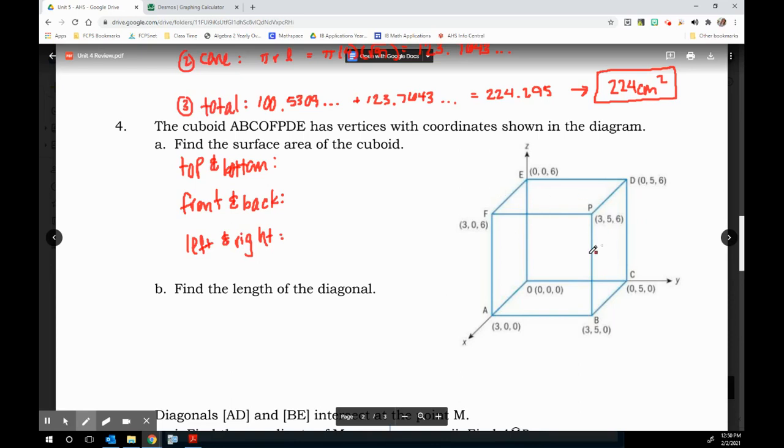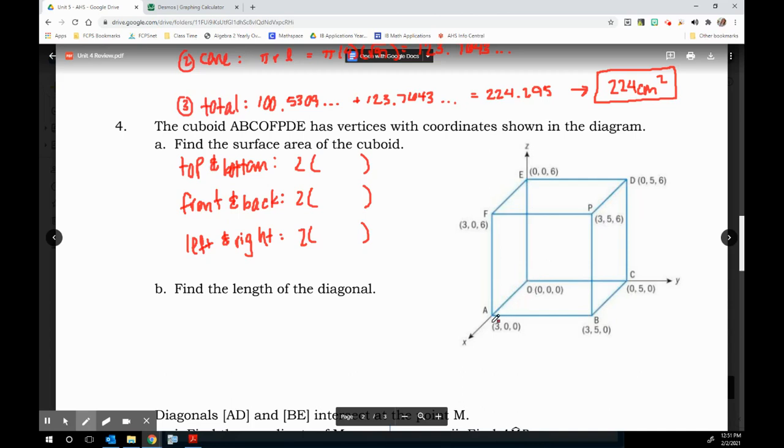All right, so let's now actually find them. For all of them, first of all, I'm going to have 2 times whatever area I'm about to find, since again, you're finding 2 panels of the whole prism itself, or the whole cuboid. So 2 times whatever the area is. And then I'll just add up all these totals. So looking at top and bottom first. I don't know if it's easier for you to look at top piece or bottom piece, but I'm looking at maybe the bottom.